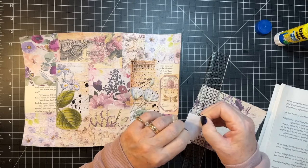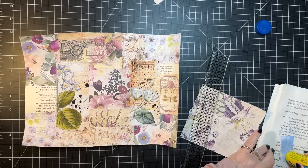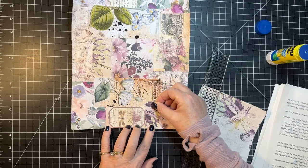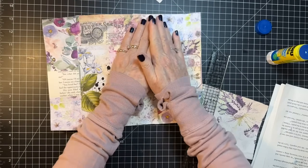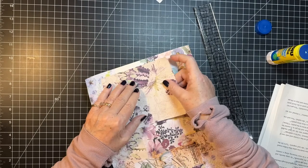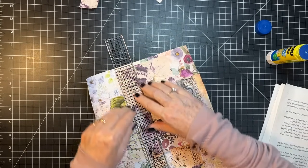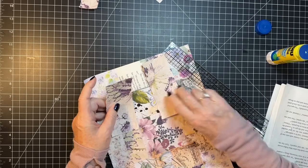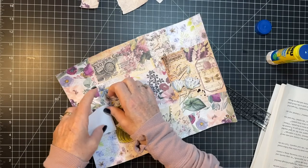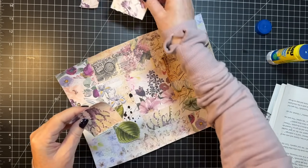Okay, there's that. And then I was thinking this right there. So we'll give that a bit of a rip. Going to have some of this for on the inside too, so that's going to be good.